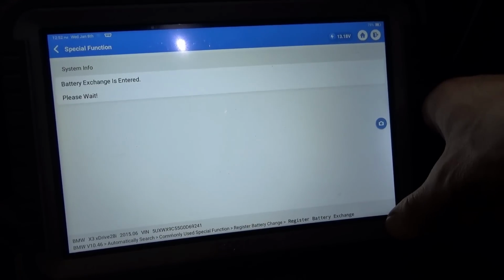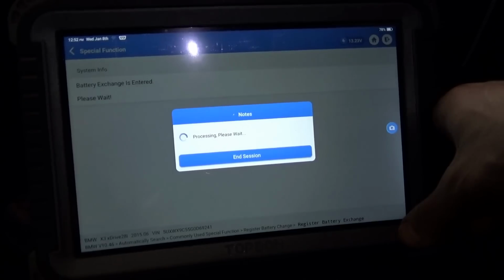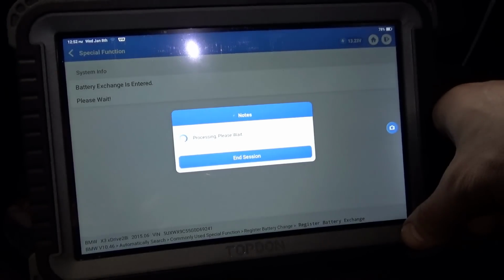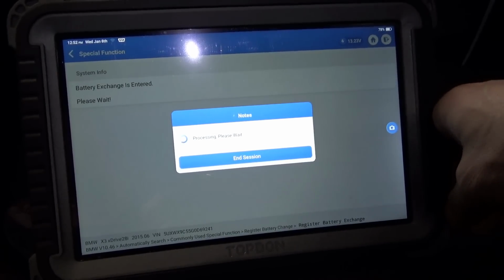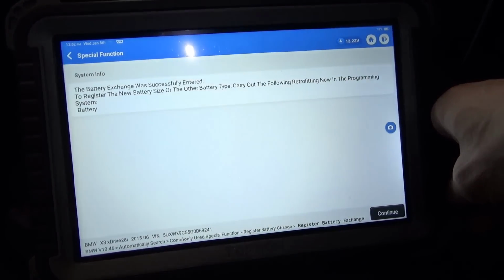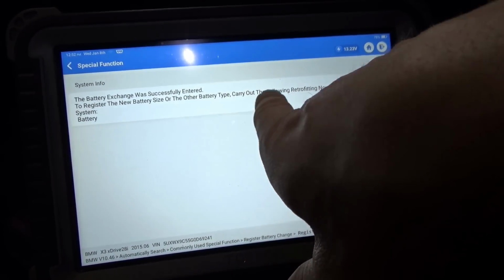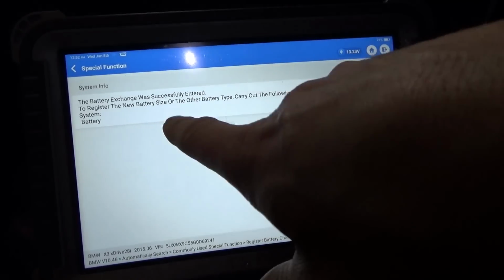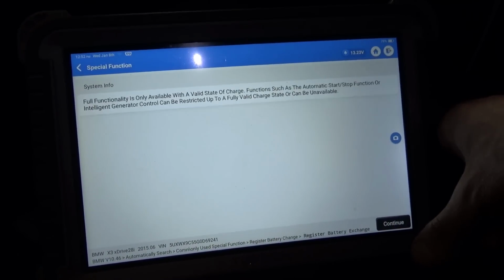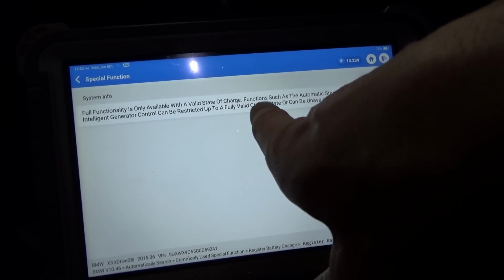Okay. Register the new battery size or other battery type. Carry out the following retrofitting now in the programming system.